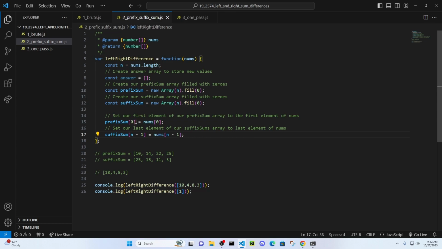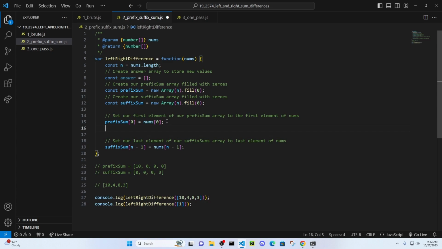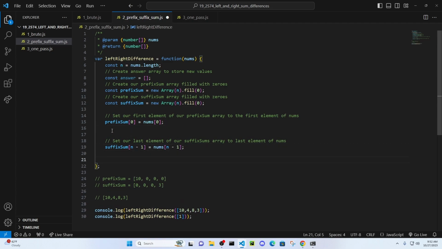So now we have an element in each, and our prefix sum looks like that, and our suffix sum looks like that. So I'm going to go ahead and build our prefix sum here, and I'm going to build our suffix sum here.